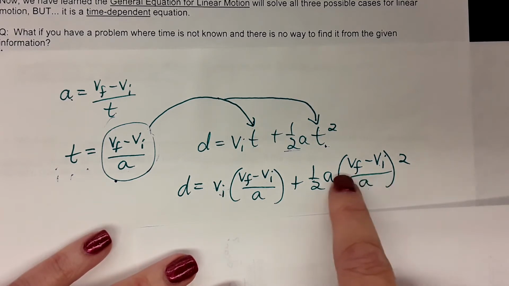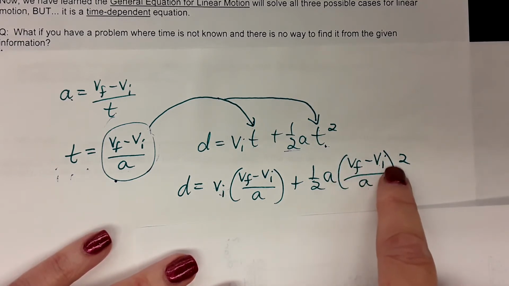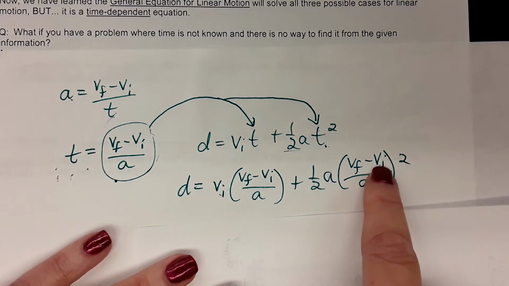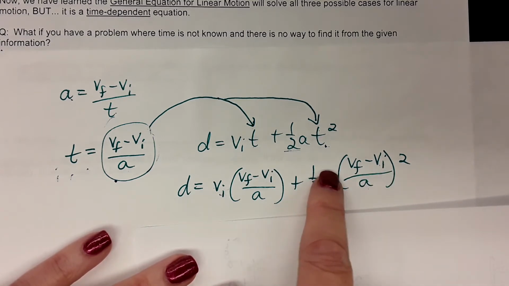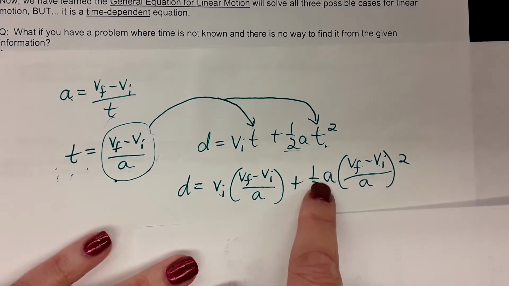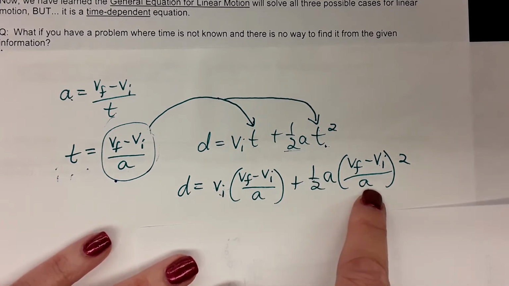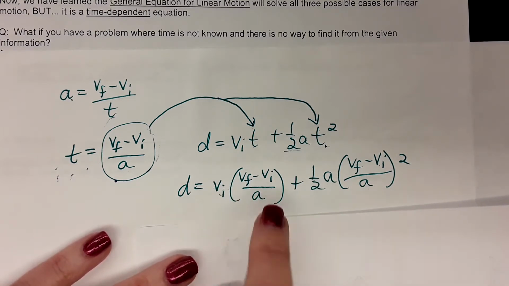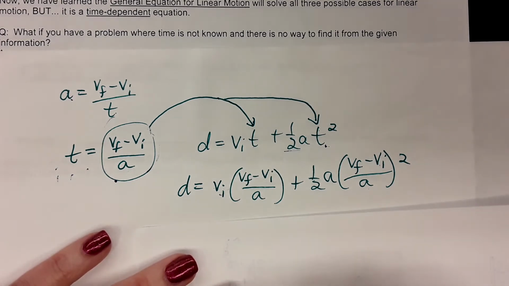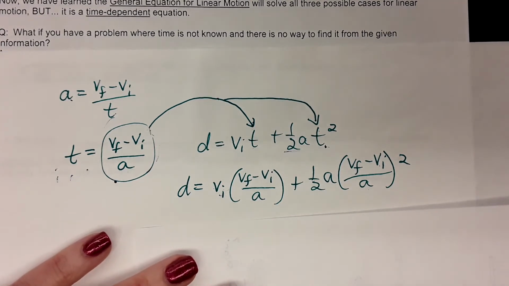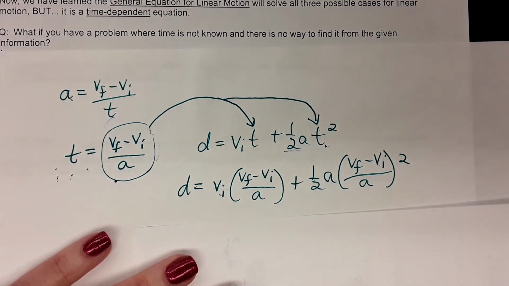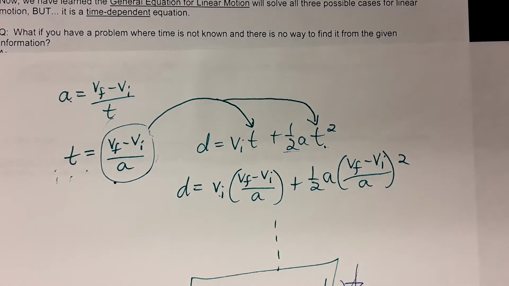Ooh, look at that. All right, and then they started combining terms, cleaning things up, and look up here in the numerator. You're going to have to do the FOIL method. If you have vf minus v sub i squared, you're going to have to FOIL it, and then you're going to have this a, and you've got an a in the top, a squared in the bottom. One cancels, one doesn't, and okay, so you've got all this stuff. Well, they keep working with it, and after a while, stuff starts falling out. You've got a positive to this and a negative to that, and stuff like that. So it drops out.